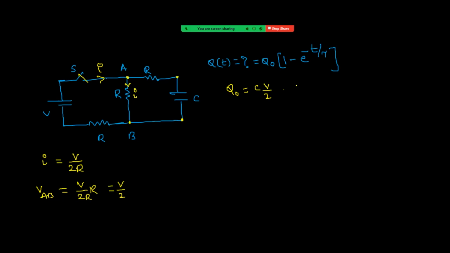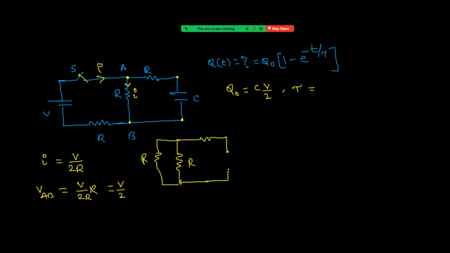Next, we have to focus time constant. And to find time constant, we have discussed that across the capacitor, find the equivalent resistance. Across capacitor, find equivalent resistance. So step 1, remove the battery. Then connect by conducting wire. Then see what happens. If you remove the battery, then both resistors R and R, they are parallel.